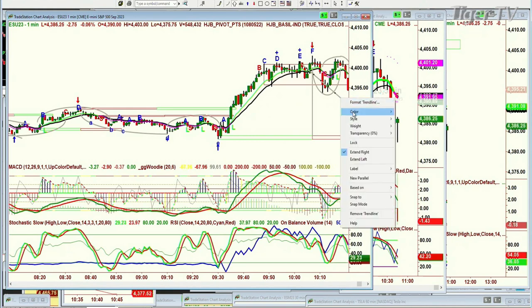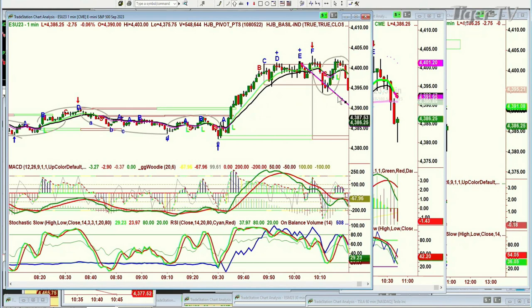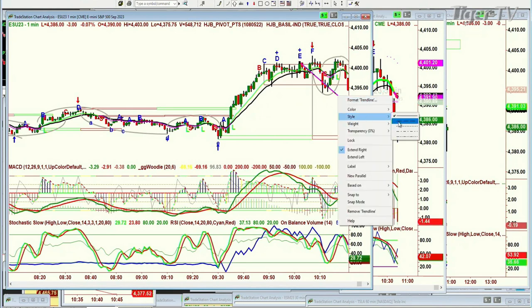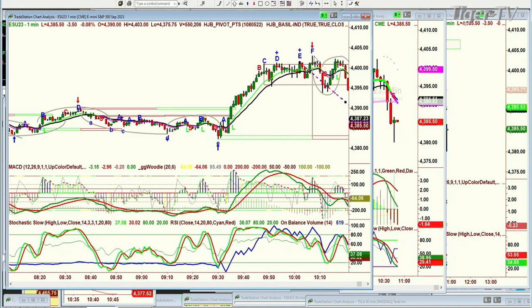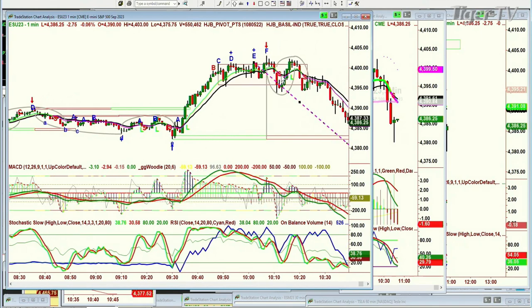And usually I make it pink on the downside, green on the upside, and a dashed line. And let's just see where that takes you. There's nothing I can make up. This is what I do. I choose the candle that I think is most important at a peak or just around a peak. If it's a doji candle, I have to look at it carefully. Then I do a measured number of bars to the right, on the left side to the midpoint should equal the number of bars to the right side. So let's see where this goes.